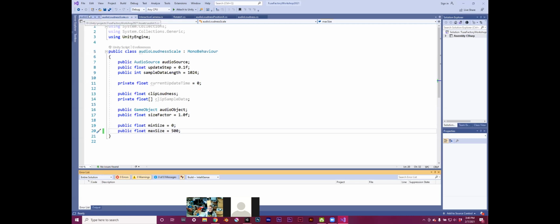So in Visual Studio or whatever you're using, are there any other scripts open other than the one you're working on? Oh yeah, maybe the one I was working on before. And I removed that component off my object. If the script is not assigned to any object, it should be okay. Even if you have a broken script in your Unity folder, but it's not assigned to an object, it should not prevent you from playing your scene. But if it is assigned to an object, it's going to cause an issue.